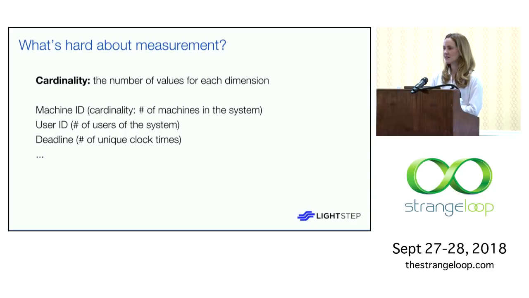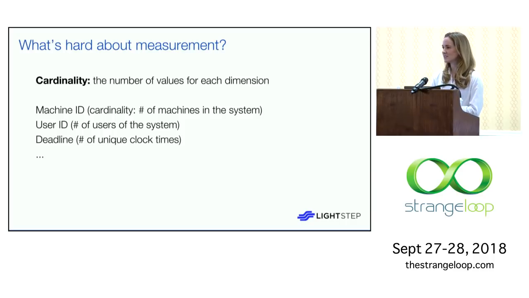So the problem with cardinality is some of these values are really useful, but some of the values with high cardinality are not very useful. One common example that we see in our customers' data is that they'll have some tag for the deadline of a request. That tag will be something like the number of milliseconds in epoch time when the request expires. And if you start to think about the cardinality of this value, that's the number of unique milliseconds that have elapsed, which starts to become a pretty big number. But the problem is it's also not actually useful.